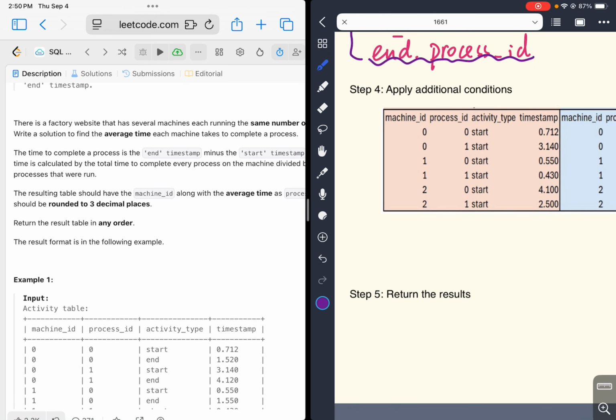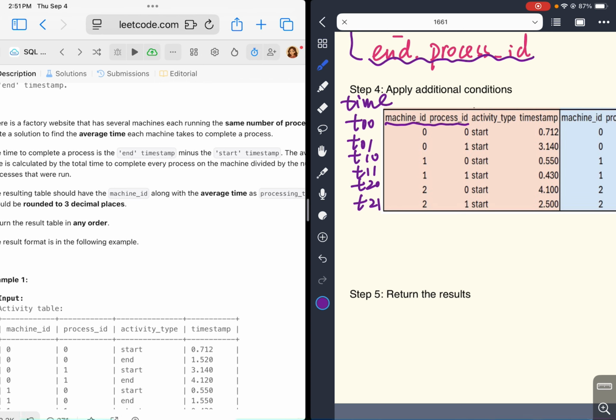Now let's go to step 4, apply additional conditions. In the table we constructed earlier, we are able to calculate the time spent for each machine ID and process ID, because we are going to calculate for each machine ID the average processing time.